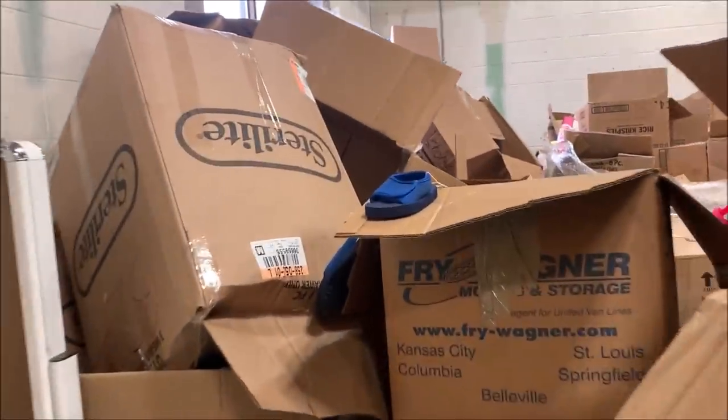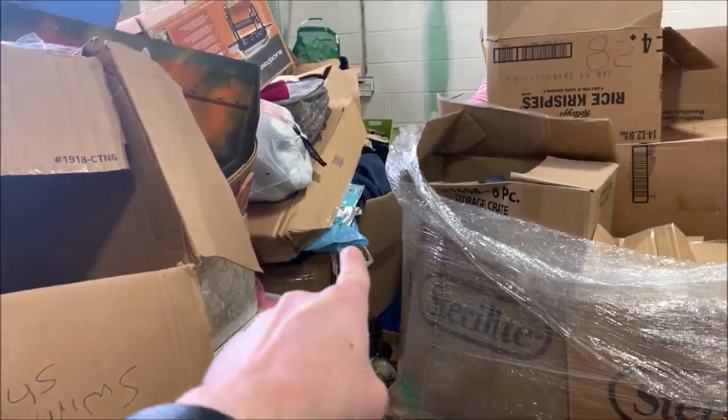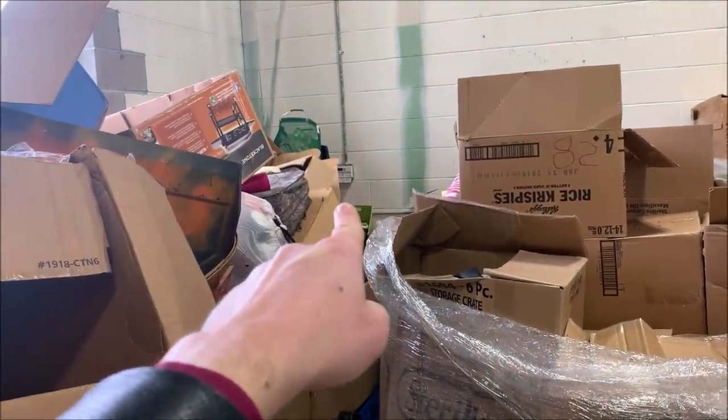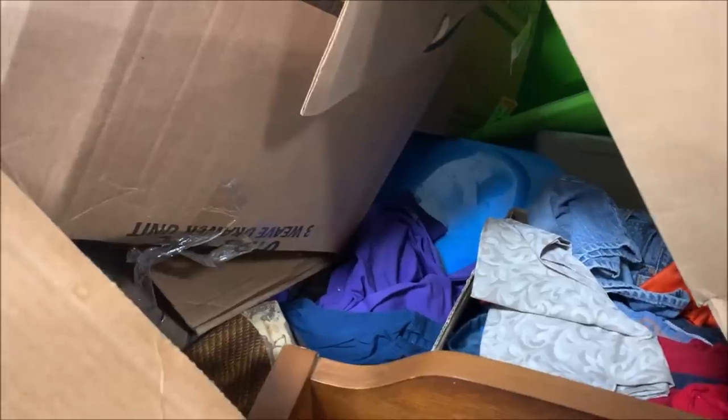I've also got, here, let me show you this. Never mind, you can't really see it. That pallet, let me go around. All right. It looks a lot messier. Most of these are empty boxes from when I was going through this clothing. So that pallet there, stack of boxes behind the pallet, would basically make up a pallet. This pallet and this pallet are all used clothing. It's just Gaylord boxes full of used clothing.